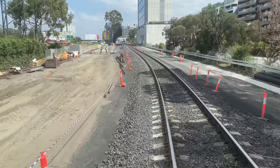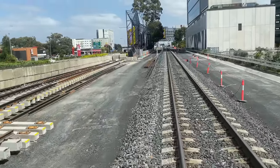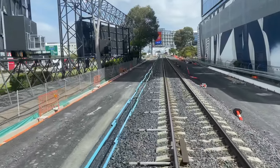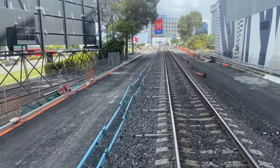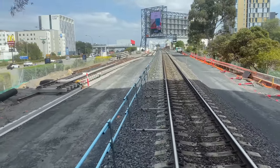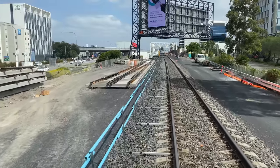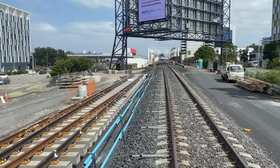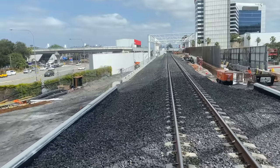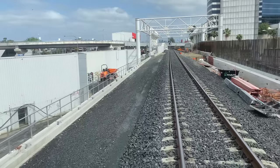As the track becomes straight again, there will be a crossover junction — you can see the turnouts for this on the left. The road on the left is Joyce Drive. Now coming into view is another new bridge crossing O'Riordan Street. The construction work on the right is for part of the bridge approach, and the new track bed has moved from the left side to the right side, meaning the existing single track will need to be realigned. I've just slowed down the footage as there's quite a lot to explain.